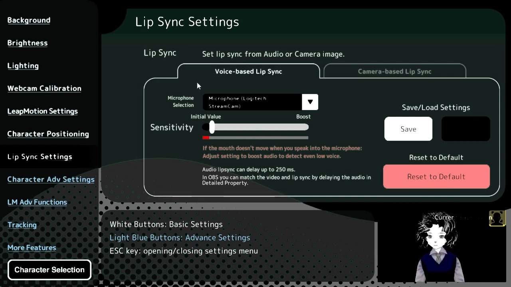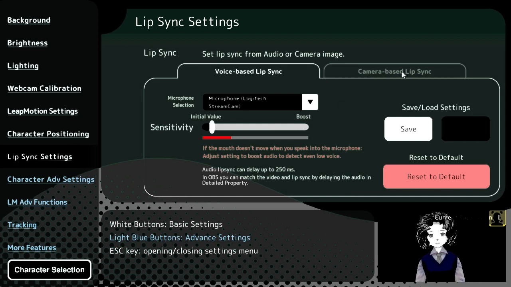Anyway, on the screen that we're on right now, you can see how we're getting the lip sync to match up to our voice, and that's through the mic one. With the mic selection, it seems to be the most accurate, and it reads the audio that you're transmitting and turns it into what it thinks your mouth should look like. The letters that you see here are because you can try to test them out and see if your mouth is making the right movements based on those letters.